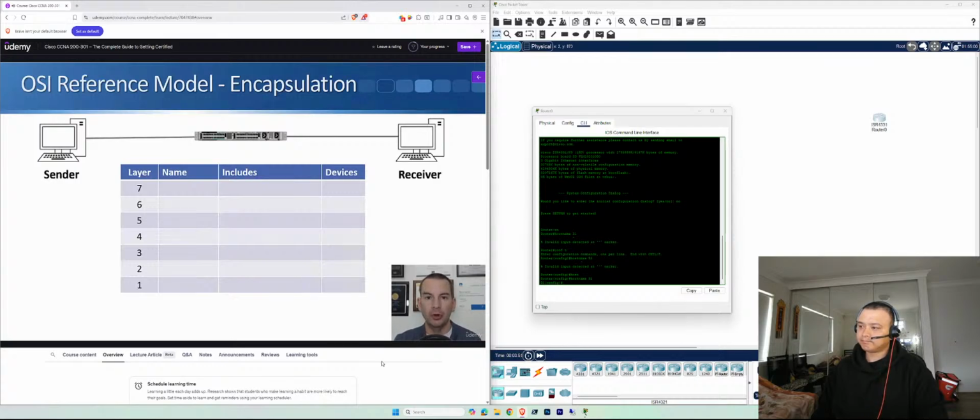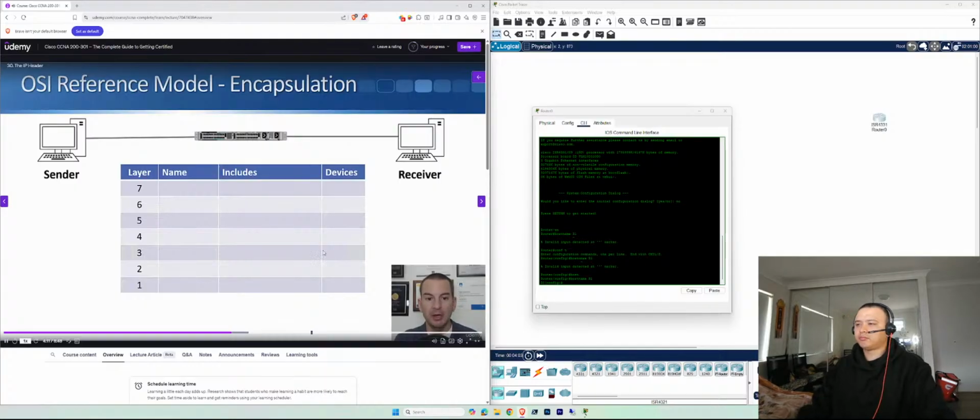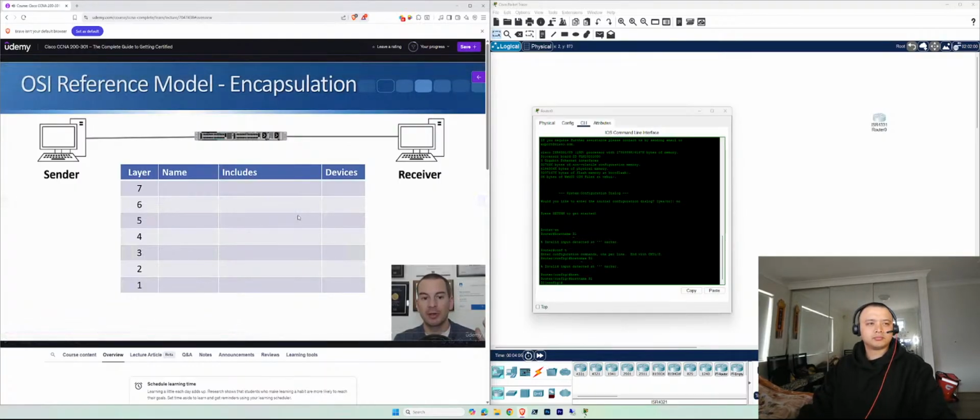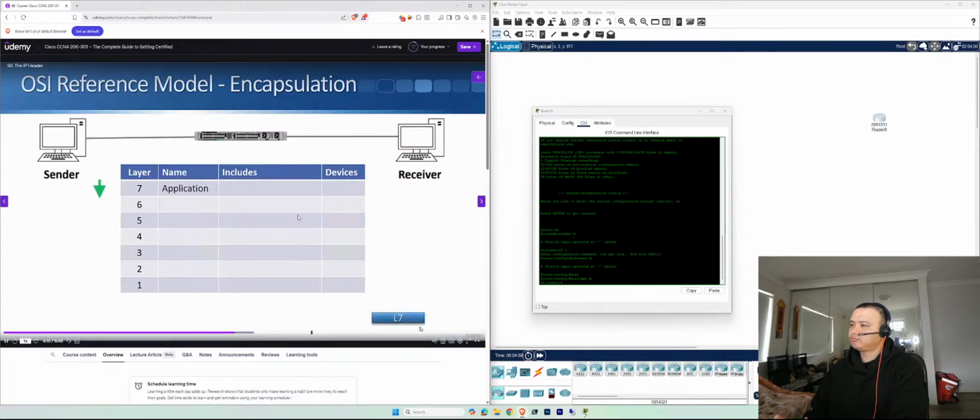So as usual, we'll have a review of the OSI stack again. You're going to see this several times because it's important, and I really want to drill it into you how networking works based on the OSI model. Again, we've got the 7 layers. Layer 7 is the application layer.